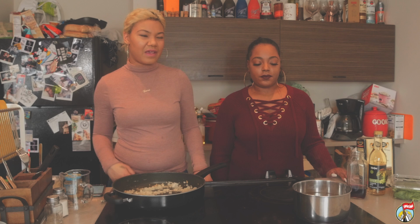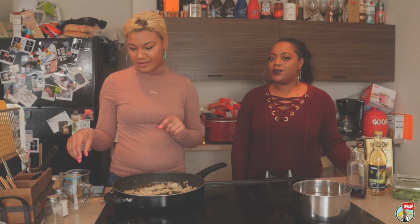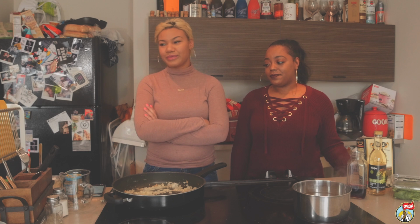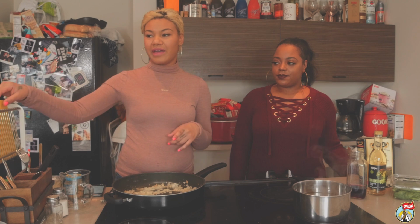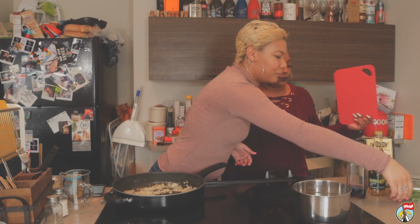Risotto is super good, and it's one of those things that looks hard to make, but it's not hard. It's very impressive, as long as you can make rice. I'm not great at making rice, but I can make the heck out of some risotto. This risotto is going to be lemony. It has some basil, so while that's going, I'm going to have Wanda chop up some basil leaves.